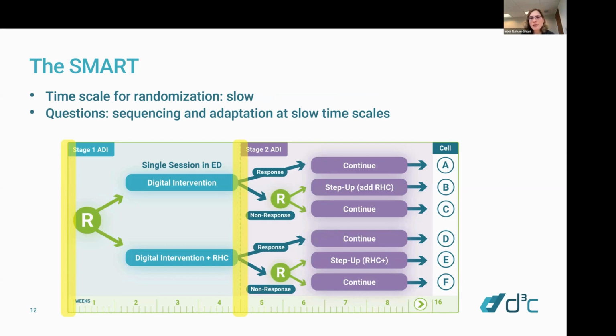I'm randomizing on a slow time scale. Randomizing on a slow time scale essentially means that you only have a few stages of randomizations in the trial, and the length of the time interval between stages of randomizations is relatively long. The reason I'm randomizing on a slow time scale is because I have scientific questions about how to best construct an adaptive intervention in which the adaptation happens on a relatively slow time scale. So there's a strong connection between how fast you want to adapt and how fast you should randomize sequentially in the trial design that you're using to optimize that adaptive intervention.